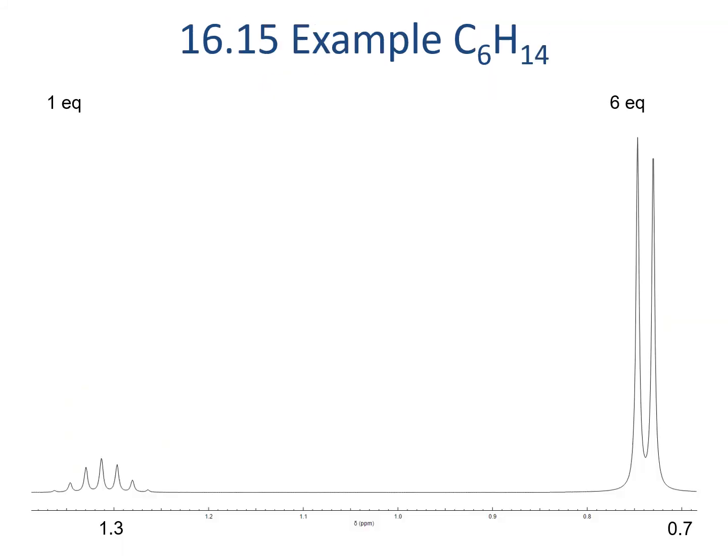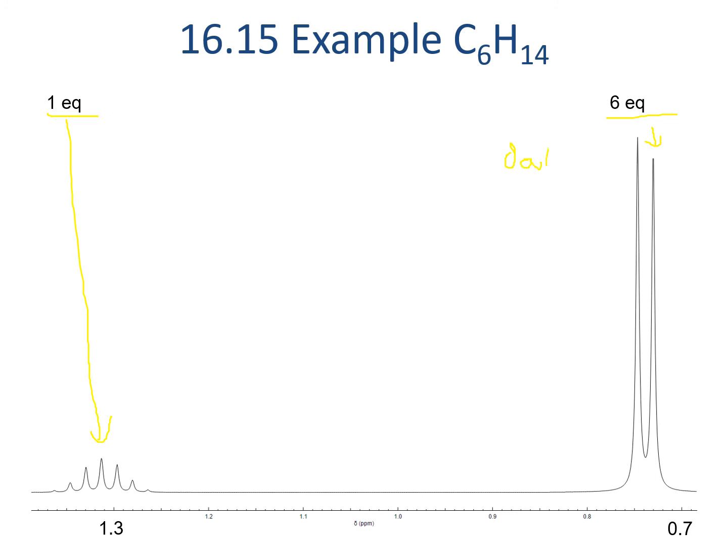So let's think about what type of information we can get from an NMR spectrum. If we have a molecule with a formula C6H14, we have some idea about what that molecule might look like. We should be able to draw isomers of it. We can get a little bit farther if we know what the NMR spectrum looks like. So right here we have an NMR spectrum that has 2 peaks. I've zoomed in as much as I can so that we can see there's 1 equivalent here, so that 1 equivalent indicates the integration, and there's 6 equivalents over here. The 6 equivalents is a doublet.